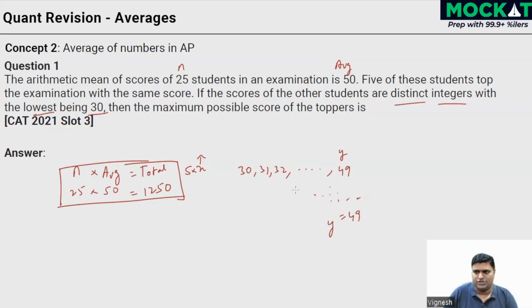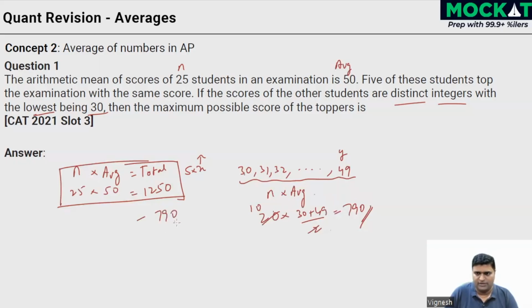So once you identify this to be 20 terms, what is going to be the sum total of these values? I can't be manually adding these. They are all in AP. Common difference is 1. Again, in arithmetic progression, the sum total of these 20 terms is n into average. What is n over here? 20 terms. What's the average for AP? First term plus last term by 2. 30 plus 49 by 2. I shouldn't be doing all of these. I should just say 30 plus 49, 79, into 10, 790. So 790 is the lowest possible score I can give for the 20 students who are not the toppers.